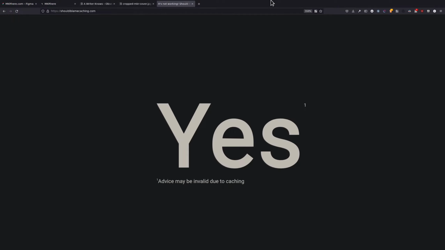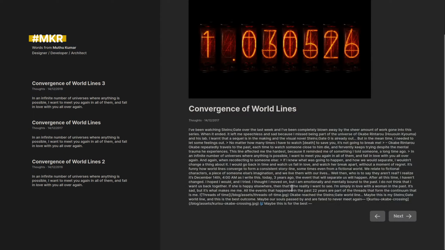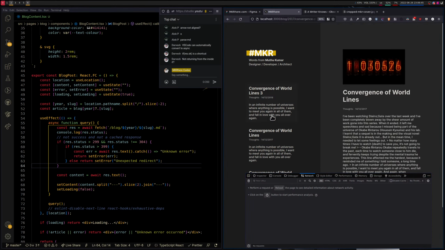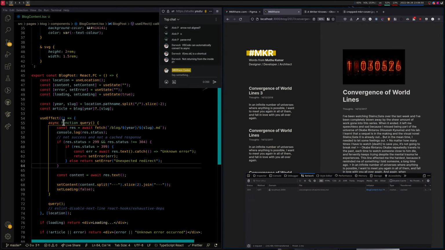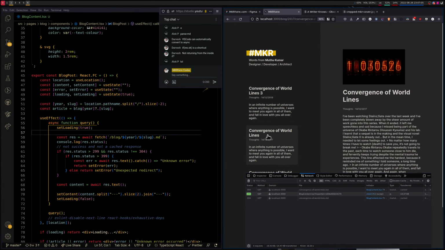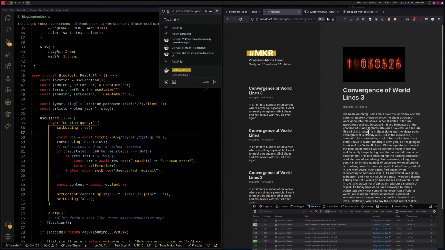Should I blame caching? Yes. Advice may be invalid due to caching. That's all I have. It just worked. So I guess we should also set loading true. That way it shows the loading thing whenever we change.